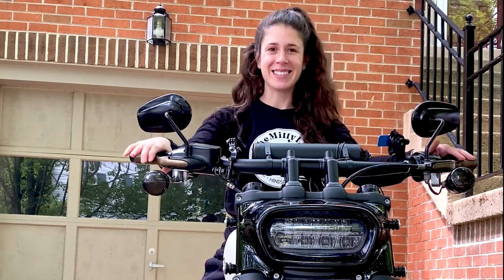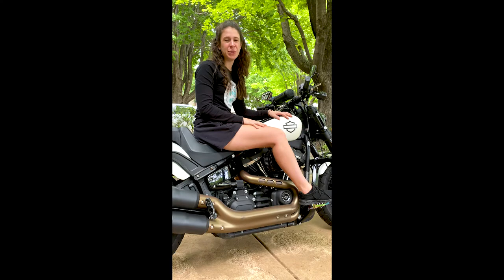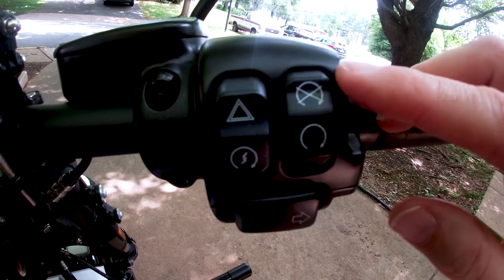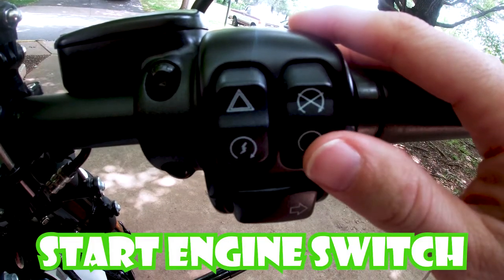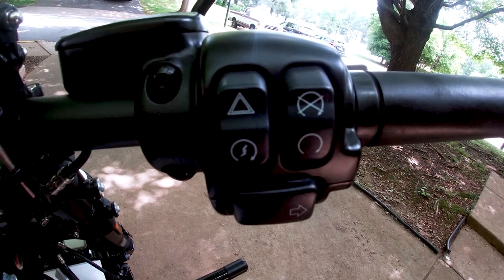We're now gonna flip back to this backside. Let's go. Now we're gonna go over a video map of the backside of the handlebars, or the view you see when you are riding the bike, or as the motorcyclist. All right, so over here, we've got our kill engine switch and our start engine switch. If I flip this on, all right, that's basically the battery telling the engine, hey, it's go time.